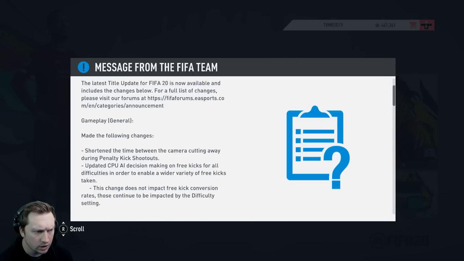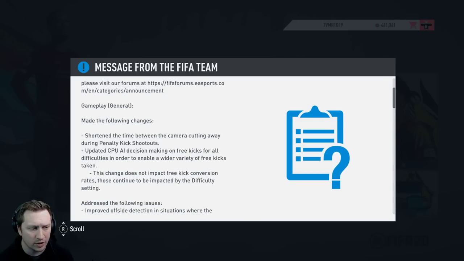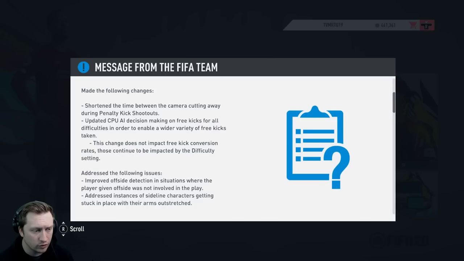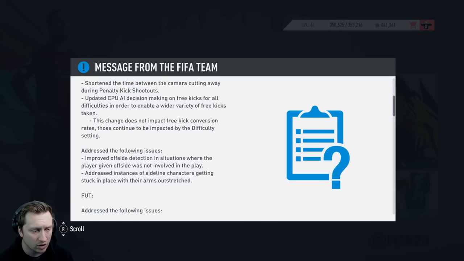So gameplay general. This is going to be across the entire game. They've made the following changes. They've shortened the time between the camera cutting away during penalty kick shootouts. Never noticed that to be a problem anyway. Updated CPU AI decision making on free kicks for all difficulties in order to enable a wider variety of free kicks taken. That doesn't really bother me. This change does not impact free kick conversion rates. Those continue to be impacted by the difficulty setting. Again, that's not really a thing.